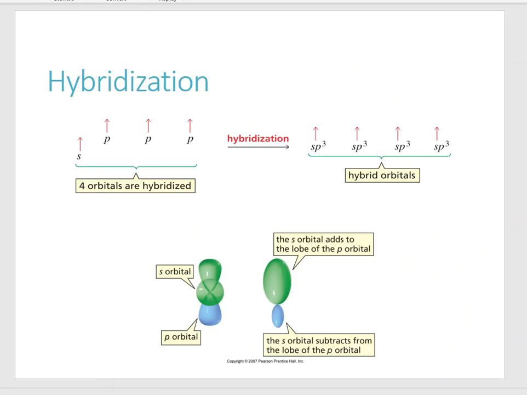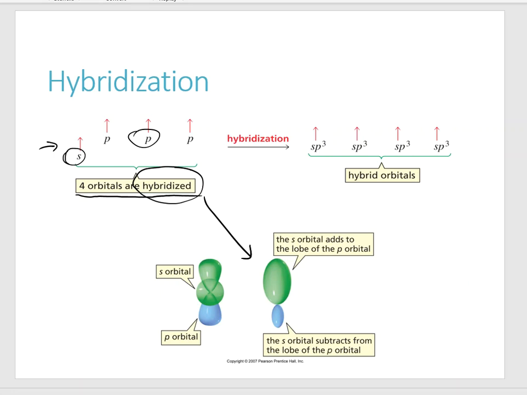So what you're seeing in this diagram is the depiction of hybridization theory. So what they've done over here to the left-hand side, they have showed the promotion already. So the s did have 2, but now they actually transfer that over to that third p, and notice it says 4 orbitals are now hybridized. So the way that they do that is that they rewrite it. The reason they rewrite it is because it's not truly an s, which is spherical, and it's not truly a figure 8 shape, which is the traditional p. It is a hybridized model of those 2 systems together.